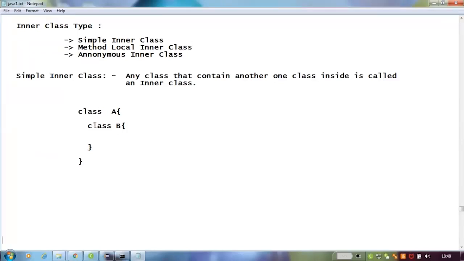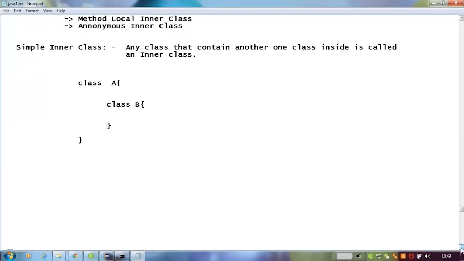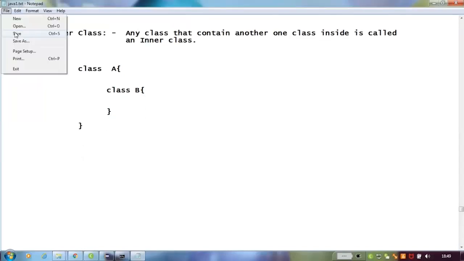So just see here. B is a simple inner class inside class A. Now here, assume this A class, make it an outer class, and make this an inner class.